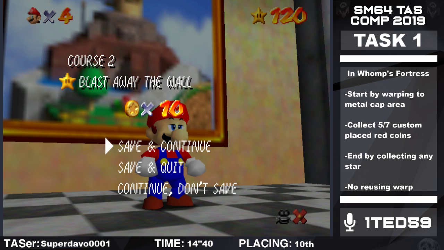Next up, in 9th place, beating Davo by 1/10 of a second, it is fifdspence with a time of 14.30. These runs are getting really dang close now. It is getting really intense. Let's load up their runs.